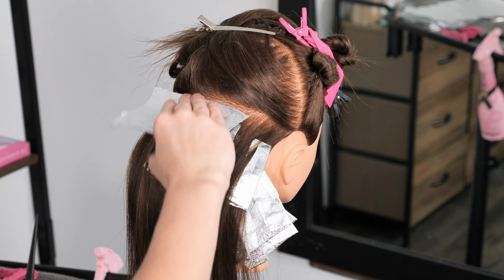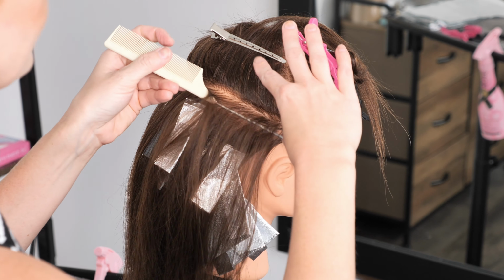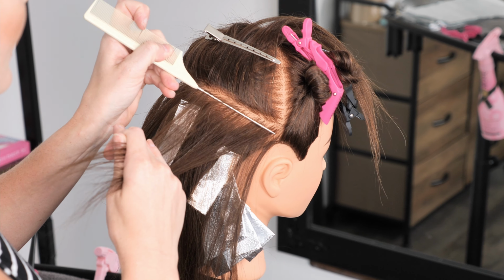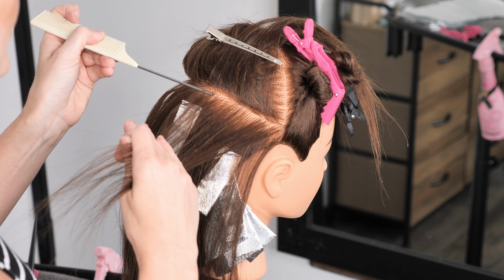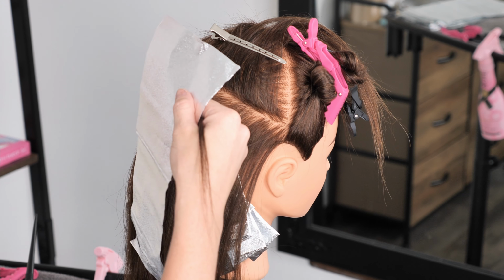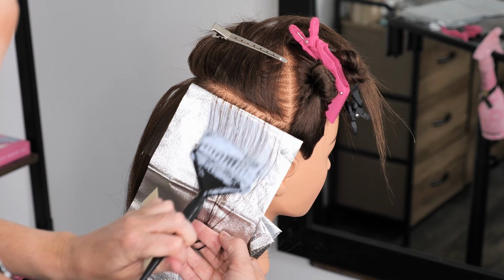So baby lights are also a great option for any first time coloring client who has virgin hair and has never lightened or colored their hair. I had a client actually like 2 weeks ago. She's in her 50s and I called her a born again hair virgin because she hadn't colored her hair since she was in her 30s. And so she was extremely nervous. And I'm like, baby lights is the way to go. She absolutely loved it. She was like, it looks perfect. It's sun-kissed. It looks natural. So that's always why baby lighting is a great option for first time foilers.